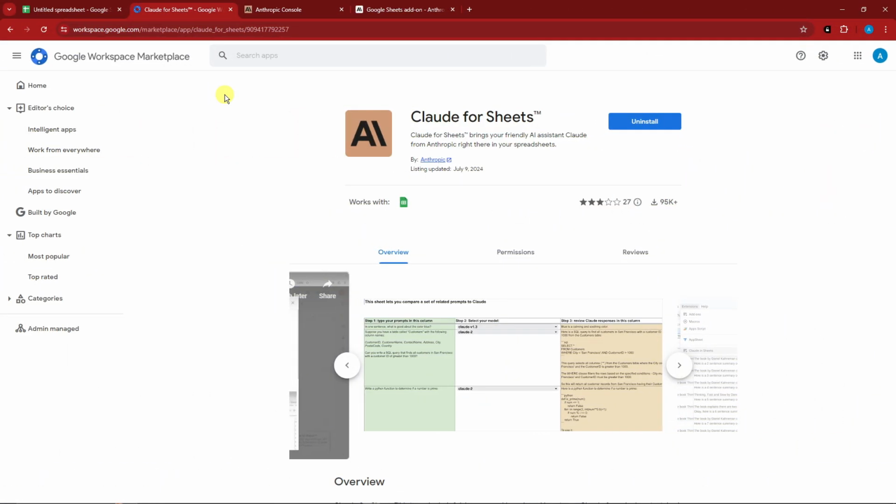So welcome back to the video. Now for this to work, you're gonna need the extension first. So this is how it actually looks like. Claude for Sheets, it's under Google Workspace Marketplace, and this is basically the link for it. You can copy the link with no problem at all. So simply click on install here. It's currently installed on my end, that's why it says install. And then once this is installed, open up any Sheets document you want. I'll see you once inside.